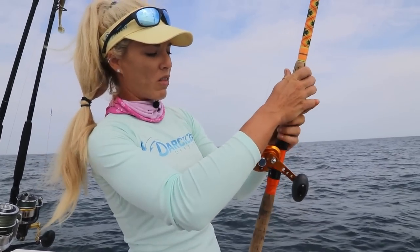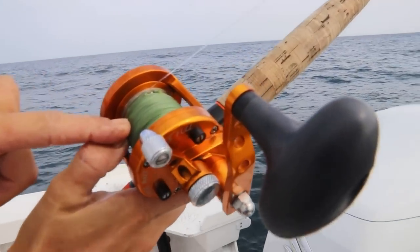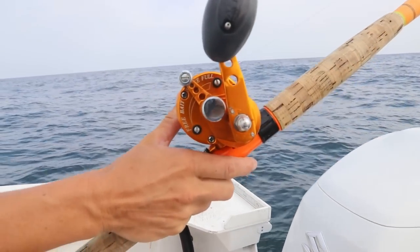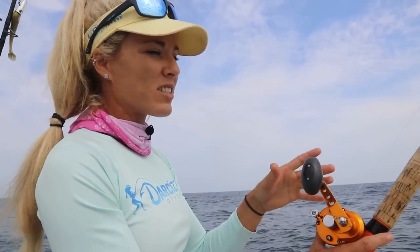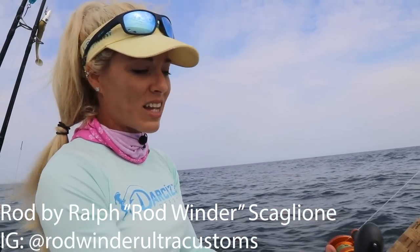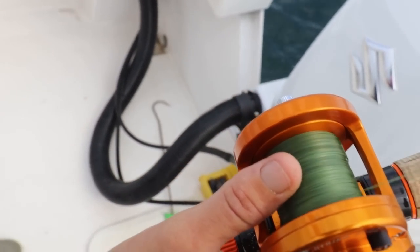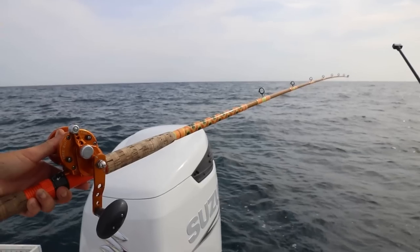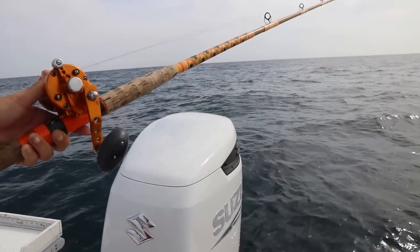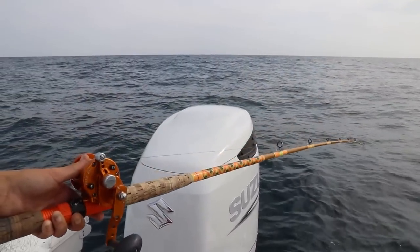I would say that's only about 6 feet of line. And then on the spool, we have 50 pound braid as our main line. And this is a conventional Avet reel, paired with a custom 7 foot rod. This is a Lamiglas blank. And that is the setup we're using today. So we're gonna drop it right back down to the bottom. Basically, you hit the bottom, bring it up one or two cranks, and then usually the fish hit it, and occasionally you just give it a little twitch of the rod tip and just let it make a little bit of action in the water, but it doesn't take much.